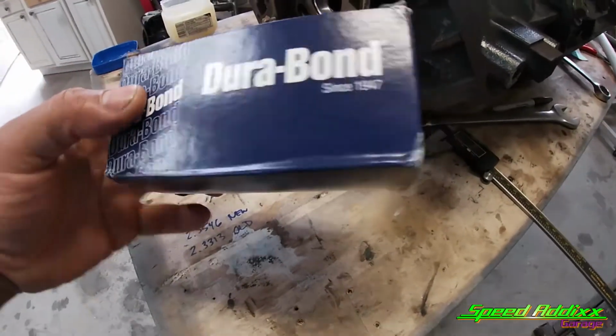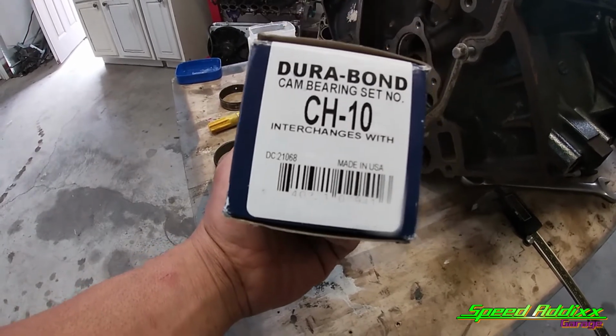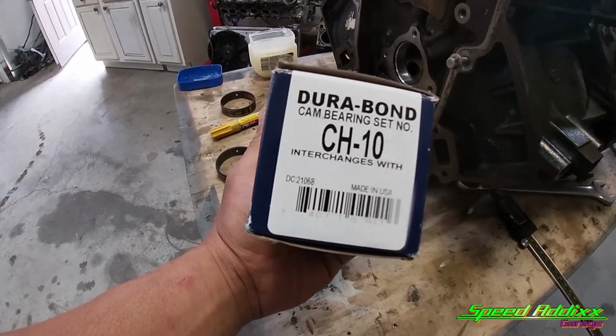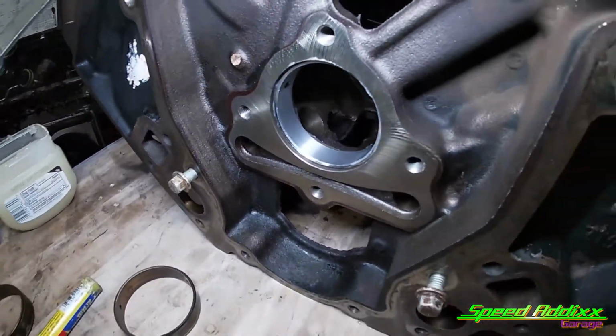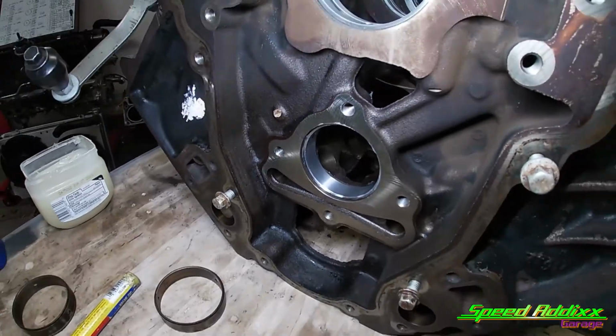These are the Durabond. And that's the part number CH-10, meaning that this is for a 97 to 2003 LS block. I already installed one just because I wanted to make sure I did it right. So let's go over what I did to make this happen.